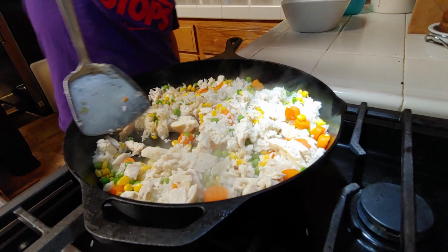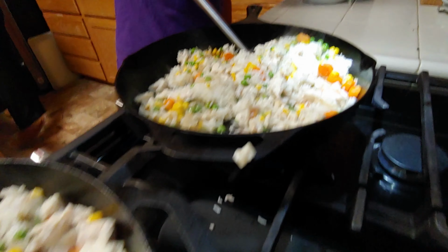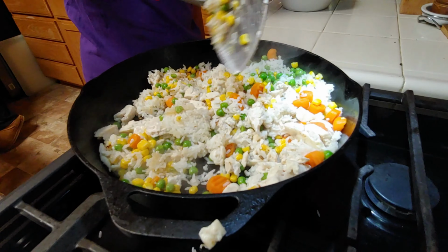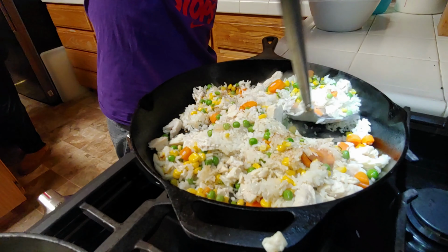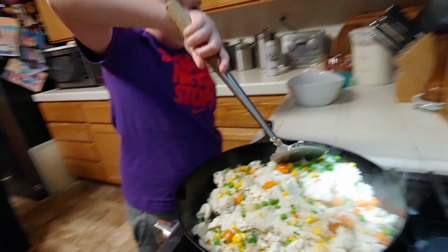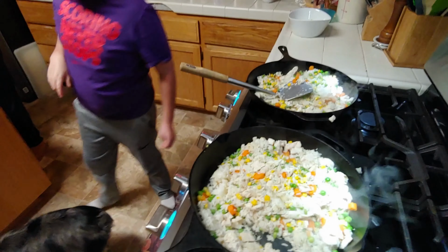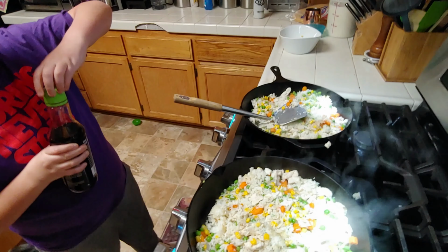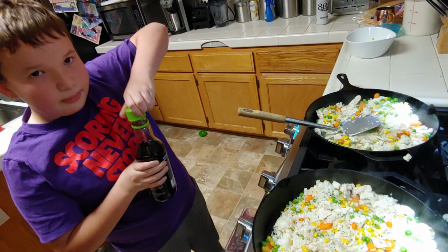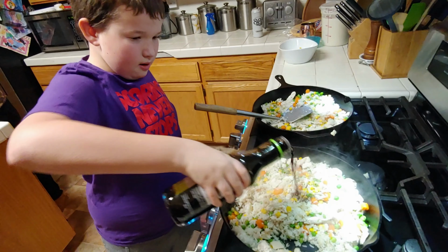Good job. Hey, what's the stove without a mess, right? Perfect. Good job. Okay, one more. All right, can you grab the soy sauce? Right behind you. This side. Oh, it's right over here. Okay. All right. So we're not going to measure it. We're just going to pour a little bit into each one, okay? How many? I don't know, probably about 2 tablespoons in each pan. There you go. All right, next one.